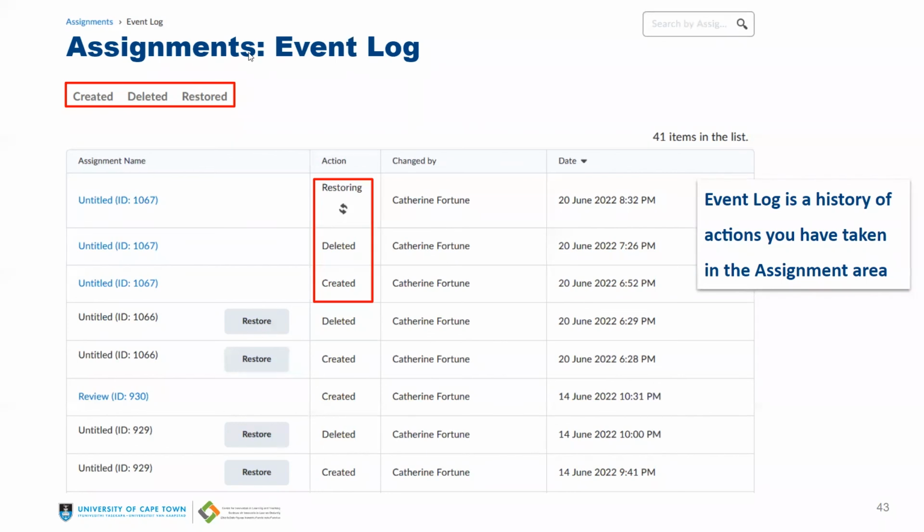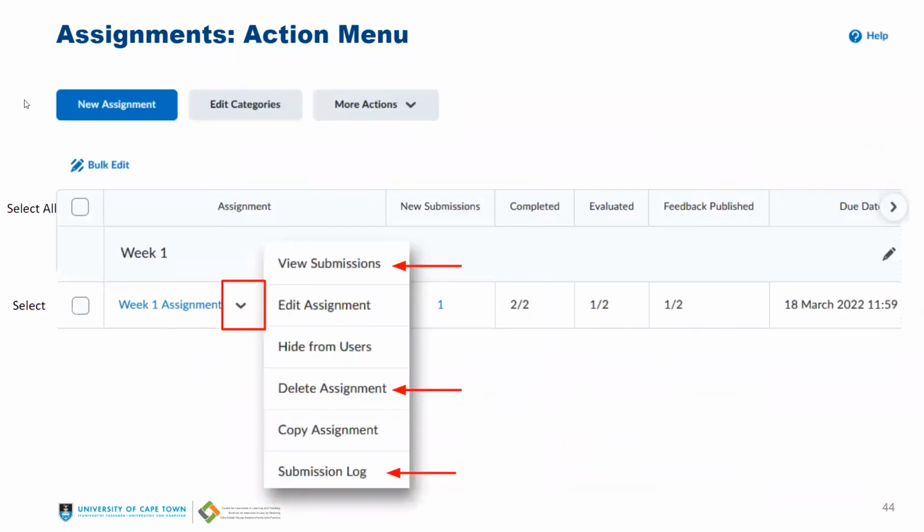Right, so that's a brief look at the actions button for those options within assignments. And on the next slide, we'll have a look at the action menu, which is associated with a particular assignment. So I'm not going to go through all of these because a lot of them are very intuitive. For example, edit assignment would just take you back to the screen that we've looked at when we created it. We've talked about hiding from users as well. And this is another place where you can hide an assignment from a user or make it visible again.